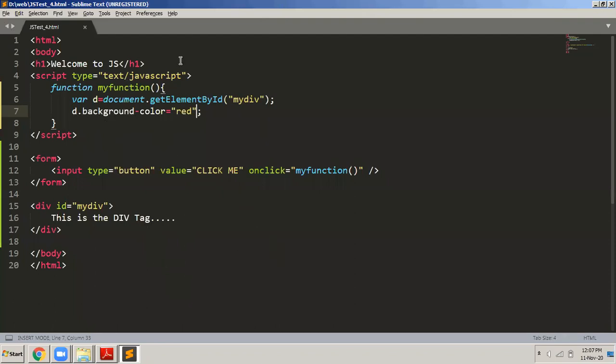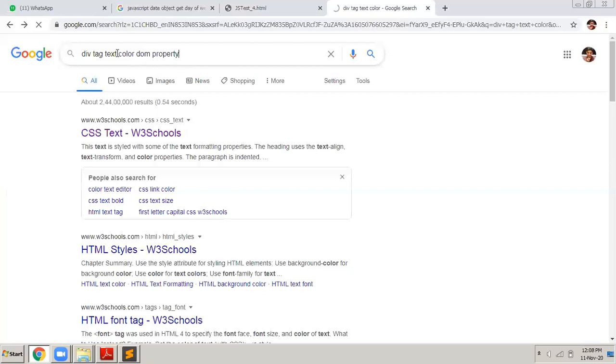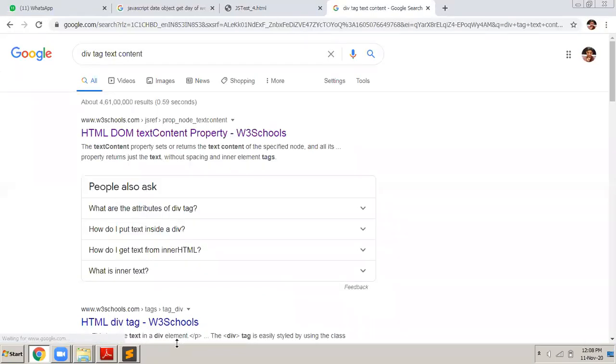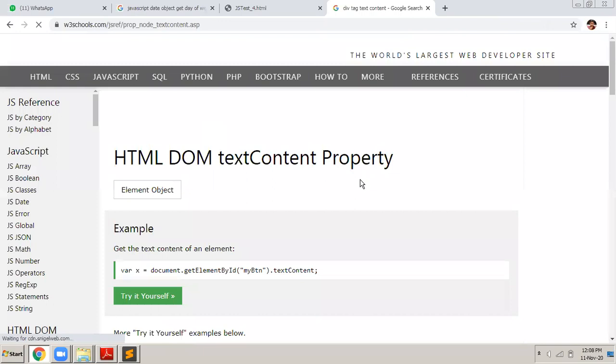Div DOM property. Style, yeah, style is there. Tag name, tab index, node name, next sibling, namespace matches.